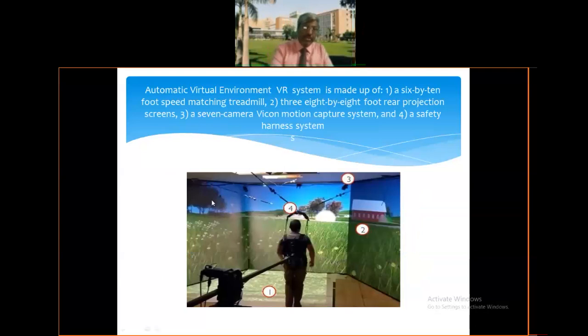So I will show you a video. This is of a walking gait pattern. One is the harness, the subject will be harnessed because he may have a problem in coordination. Second is the rear projection, as he will feel that he is walking on a natural surface. Third is the camera. A lot of cameras are there, so these cameras will help him get the external interpretation. It acts as a sensor also. And then four is the treadmill, on which he will be walking.